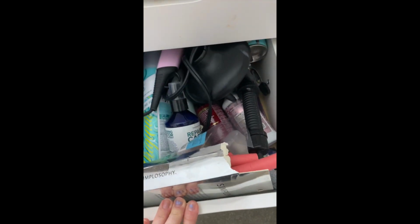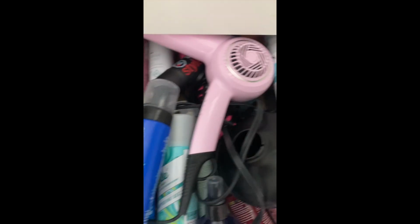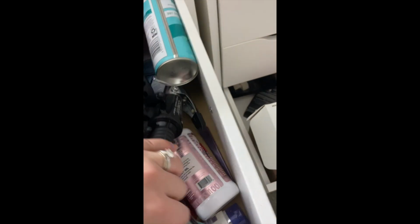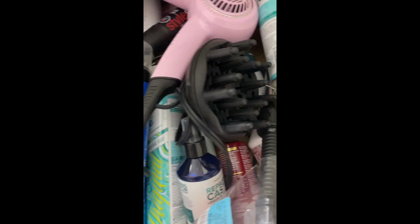Next drawer is all of my hair stuff. I've got like, you know, dry shampoos, mousse, some leave-in hair treatments, some styling tools, that sort of stuff.